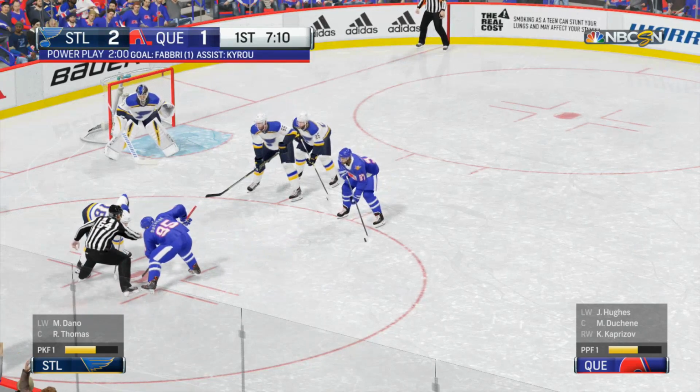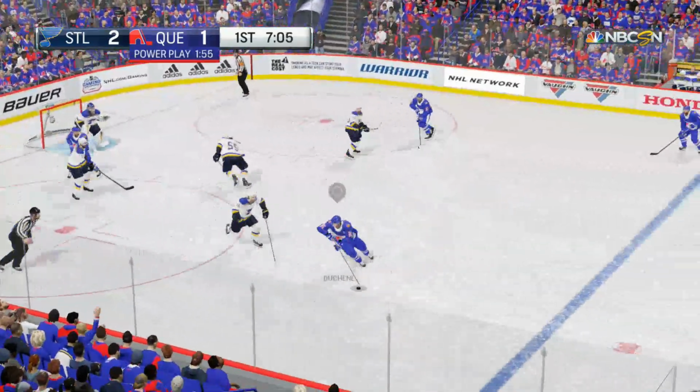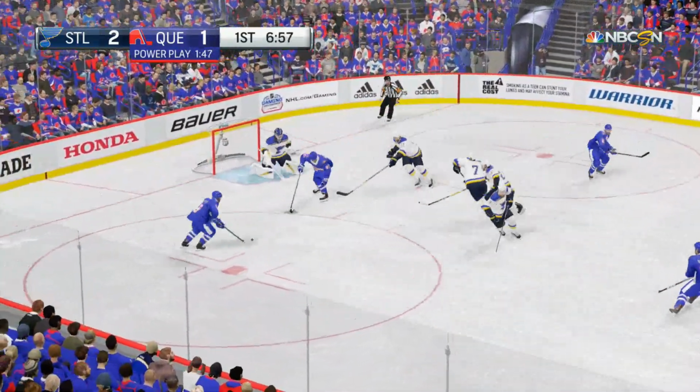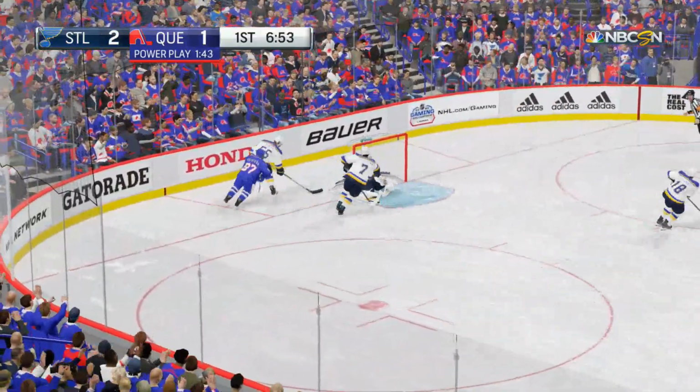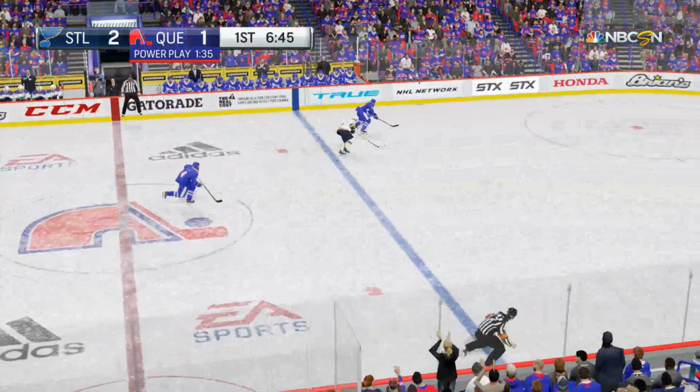Here we go. Duchesne to take the draw against Thomas. He's going to win it back. Just sends it around. Duchesne's going to work it down low. Cuts to the center. There's an opportunity right there. That doesn't go. Parayko now recovers it, and he's just going to lift it up, send it all the way down the ice.